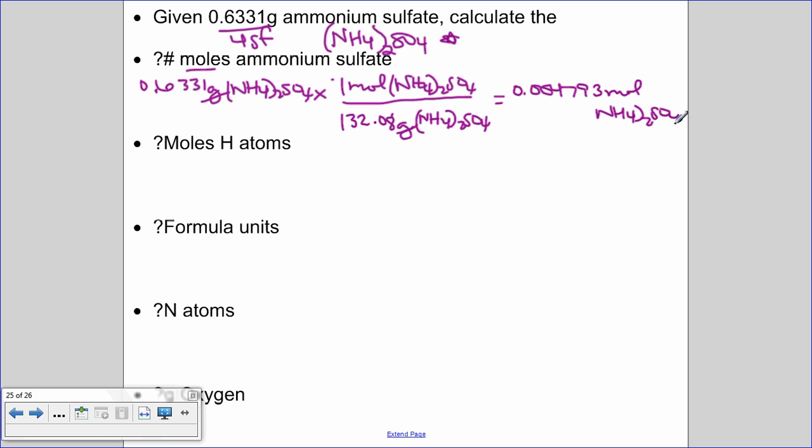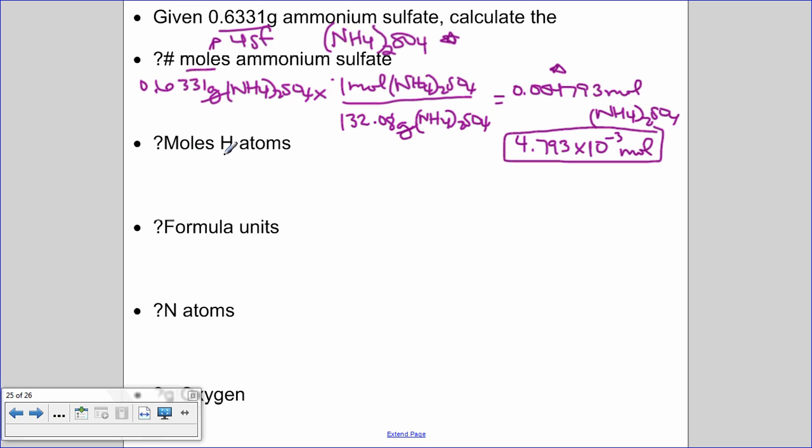And I'm a scientific notation person, so I like to write it as 4.793 times 10 to the negative 3 moles, okay? And that's how I have my calculator set up, so whichever way you like to do it, I prefer scientific notation, that's fine with me. You'll see that I had 4 sig figs to begin with, and I have 4 sig figs in the end. I also had 5 sig figs in my molar mass, but that's not important. It's not needed because that's not going to be our weakest link.